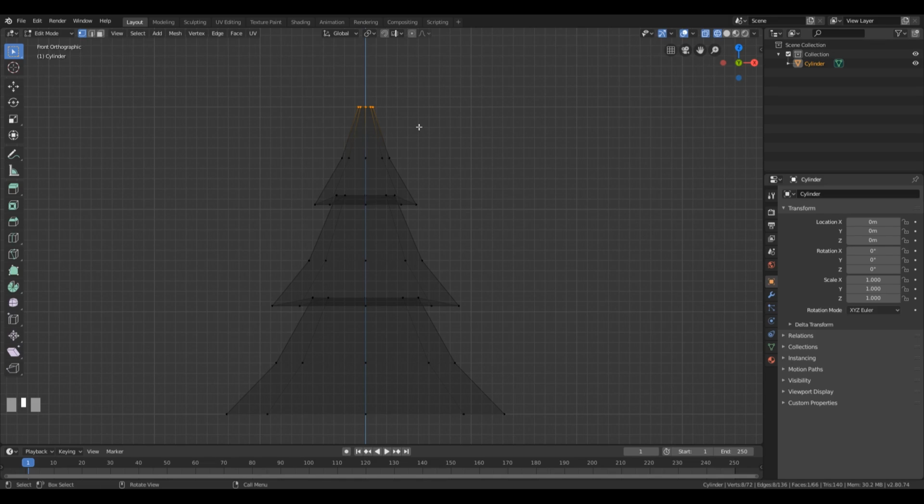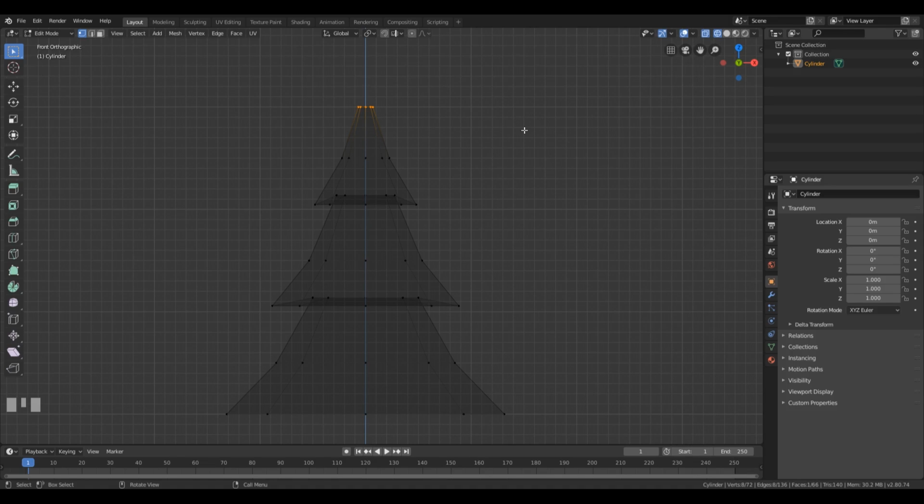When you need to do loop cuts, you actually need the same amount of vertices on the top and on the bottom to treat it as a cylinder, and immediately after merging these vertices, this wouldn't be a cylinder anymore, it would be conic geometry. So that's why I'm doing this right now. So let's select them and let's merge them.